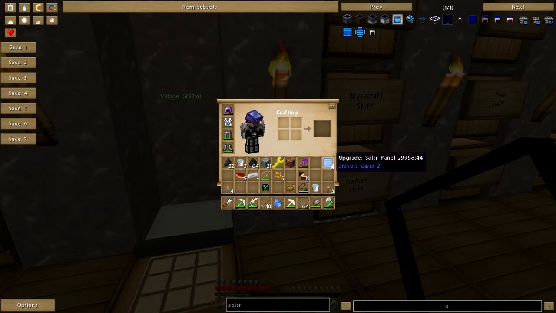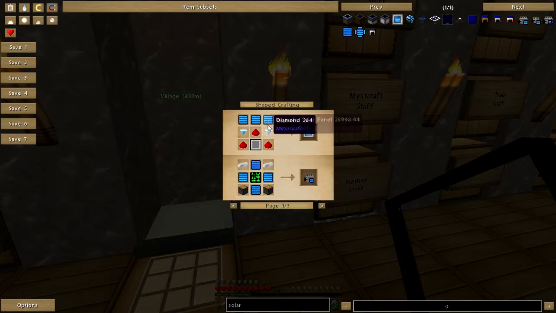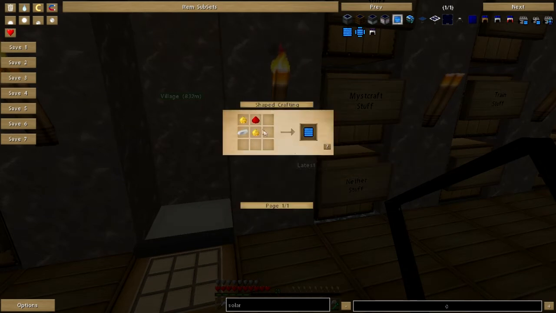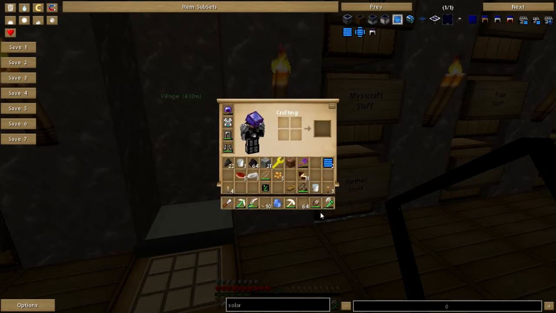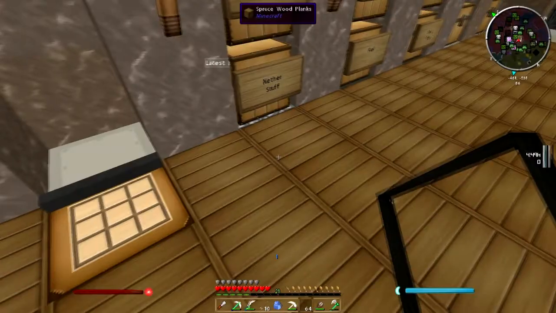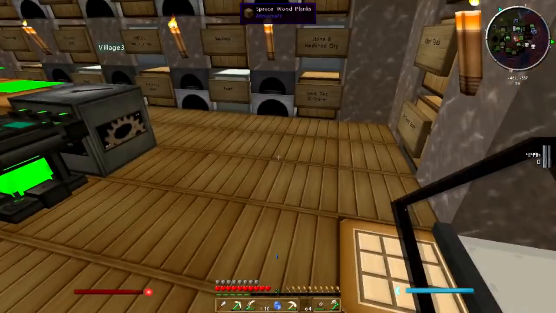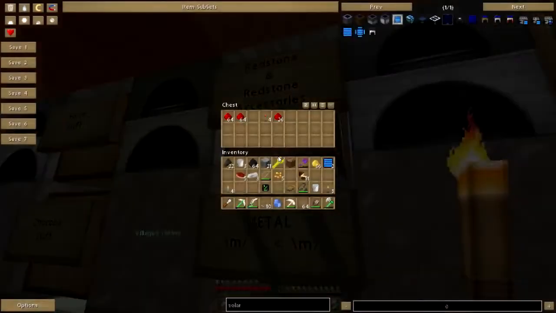Okay, and how do I make a solar panel? This is a different kind of... Don't think so. Ah, there we go. Glowstone, iron, redstone. Okay, and I appear to be missing some components there, so let me just fish them out of the chests.